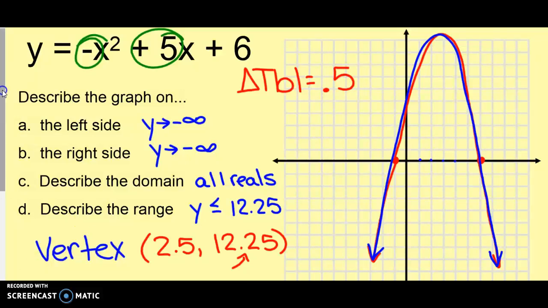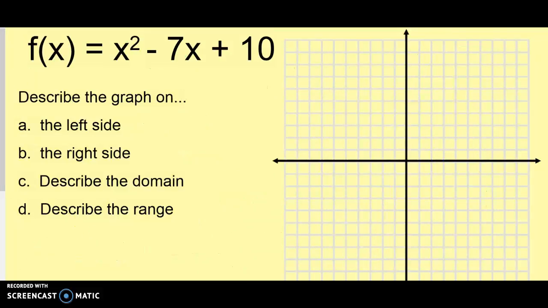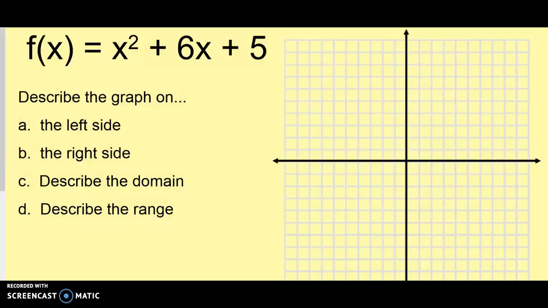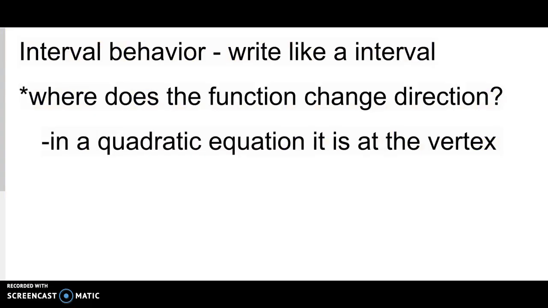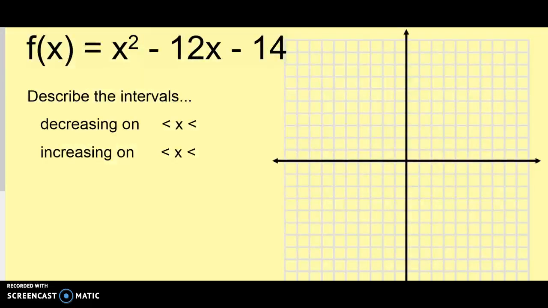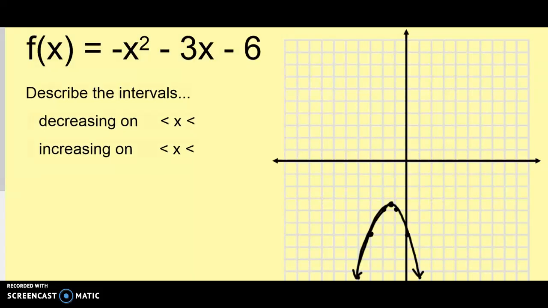All right, so let's go and look again. Let's look not just at end behavior, let's look at interval behavior. Interval behavior describes where it's increasing and decreasing. So I'm going to try to graph this one real quick. Okay, that one was not a good one to graph, so I went on to the next one to graph, because you can see the vertex.